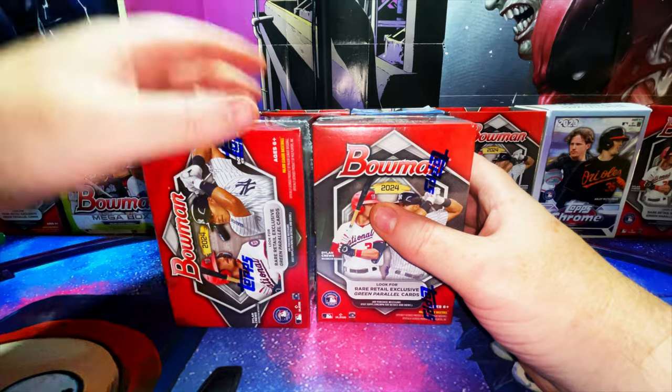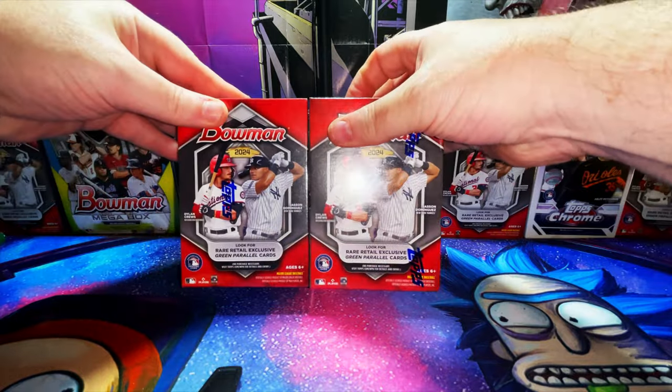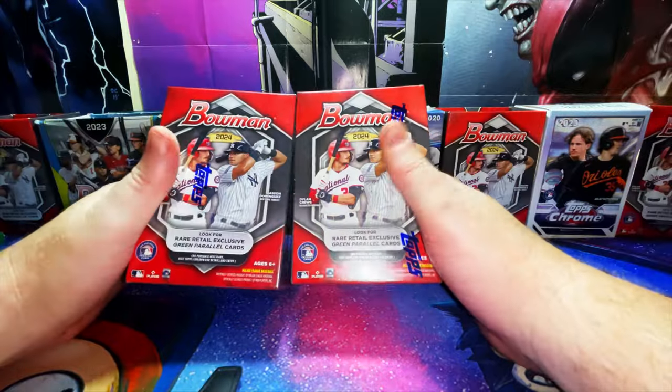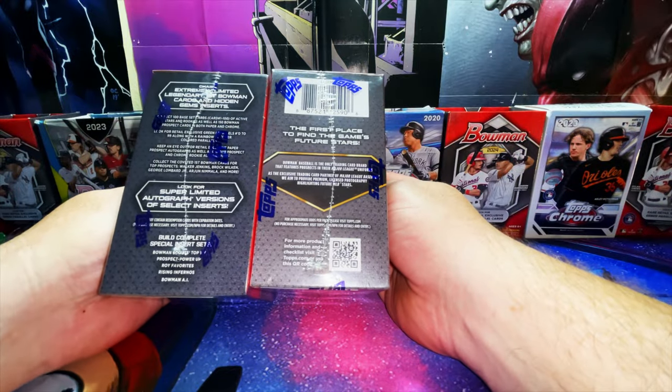Rich Taylor, Spec Media, bringing you another baseball card box break video. I got a couple of blasters in the mail today. Just two, nothing big, but we're going to make a video. 2024 Bowman Baseball, of course, my favorite set, the chase.